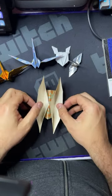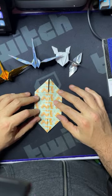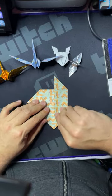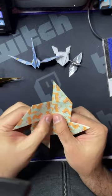Ready? What you do is you open it up like this, flatten it out. Uh-oh, it's already looking like one. Thank you, John. Look at this. You bring this over. Wait, are you telling me that I just made a pinwheel? Uh-huh, I just did, and it was that easy.